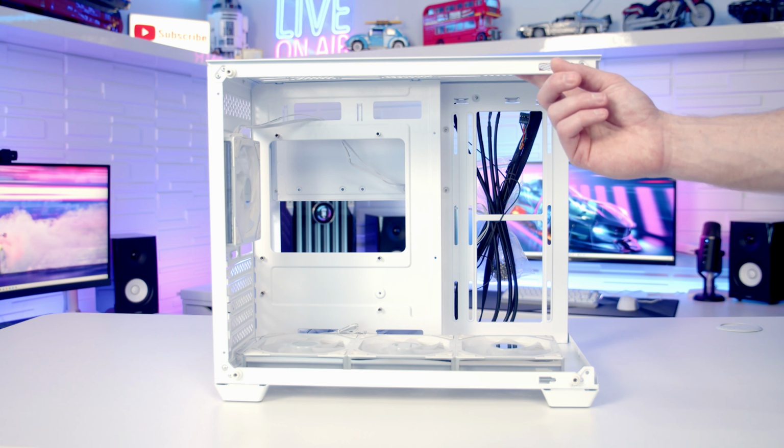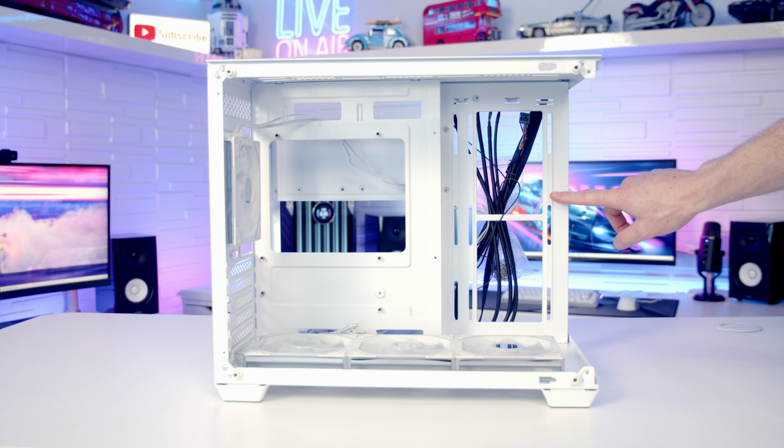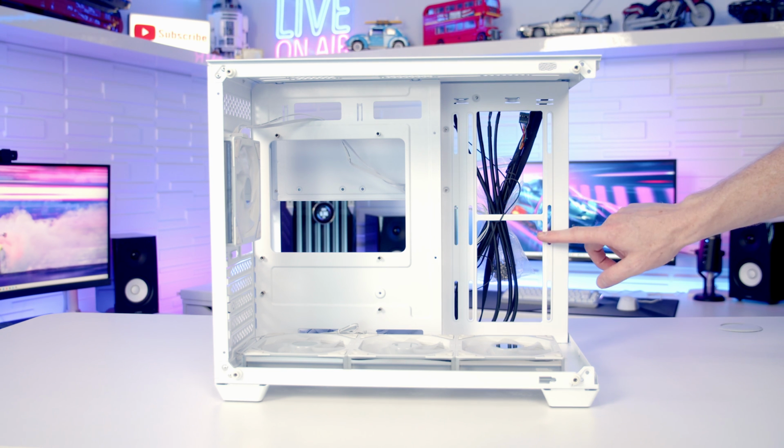At the top of the case, you can mount up to 3 120 or 2 140mm fans, or up to a 360 or 280mm radiator, while on the side it's up to two 140 or two 120mm fans, or up to 280 or 240mm radiator. So you are definitely going to want to occupy these fan mounting slots on the side of the case.